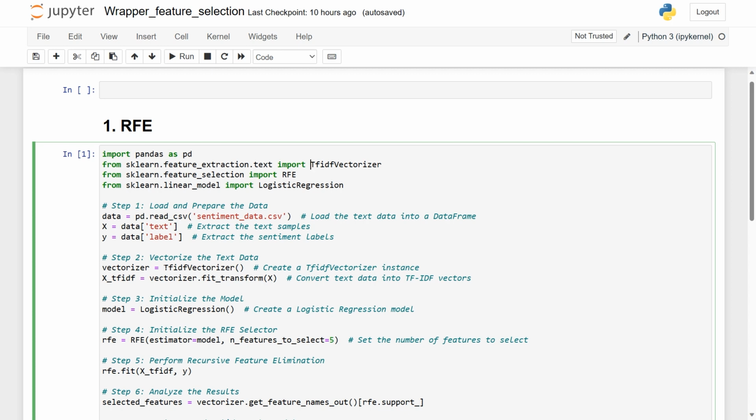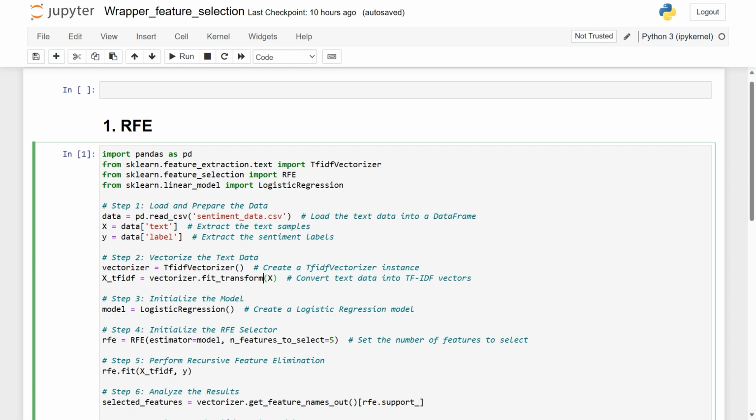Then whatever text data we have as features, we will be fitting into the TF-IDF vectorizer object using the fit_transform method. Fundamentally, what we are doing there is converting the text data into TF-IDF vectors.